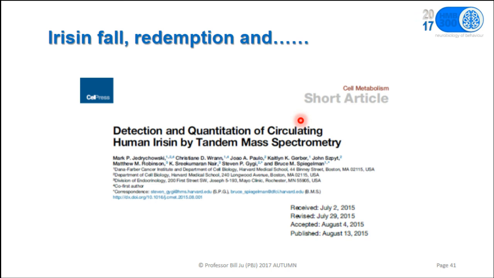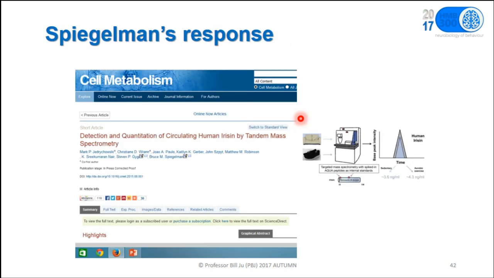So one of the biggest issues for us now in biology, and I've actually used this in my own slides: how do we detect proteins? What have I been showing you over and over again? I told you about different markers. How did we see those markers? We stained them with antibodies, right? And the major gist of a lot of these different papers is your antibody sucks. So if you measure the protein directly, you would go around that whole problem. You're not using an antibody. And so Spiegelman decided, I'm not going to measure it using an antibody. I'm going to go directly after identifying and showing you the protein exists for real, within the blood.